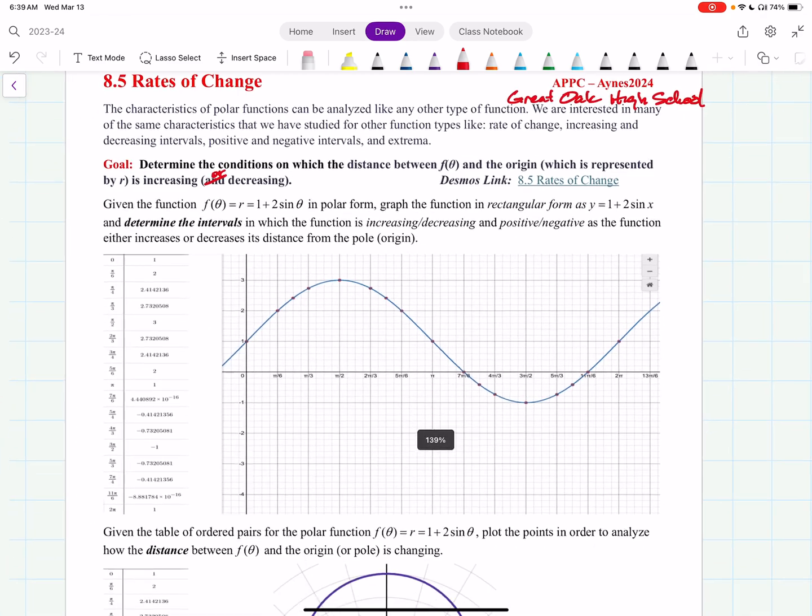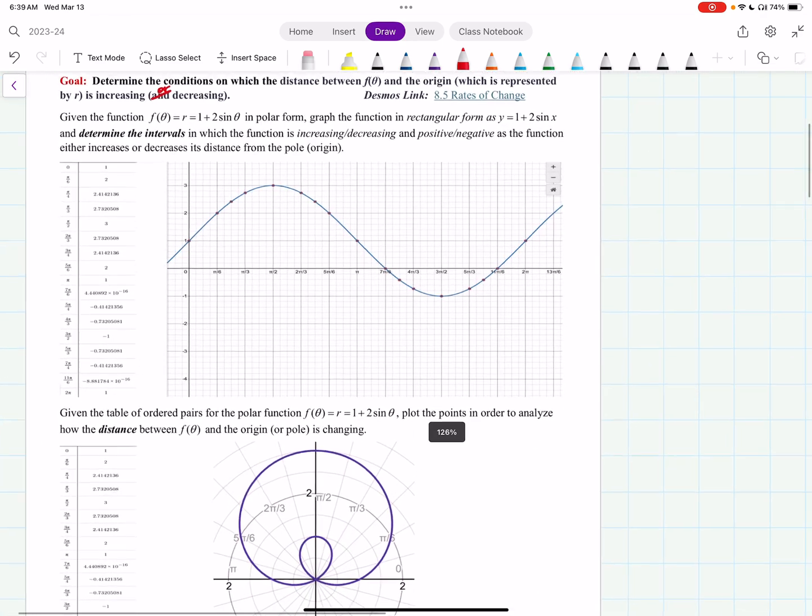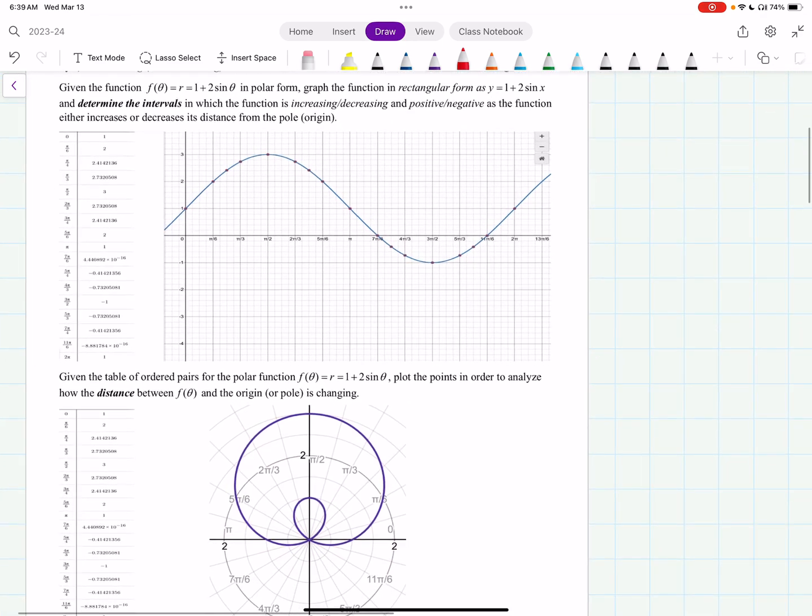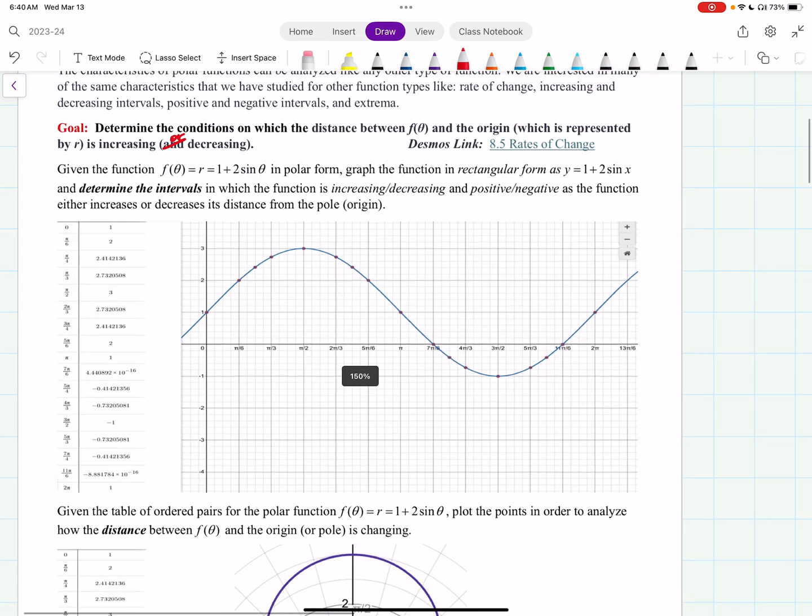Okay, so what we're going to do is put everything we've learned about graphing and analysis together, and compare what's going on with the function in two different ways: in rectangular form, as you see on the graph above, and in polar form in the graph below. And notice that this table of values comes from the same function, so they're the same. But again, on the top, you're talking about rectangular form, and then on the bottom, polar form. So here we go. Let's get right into it.